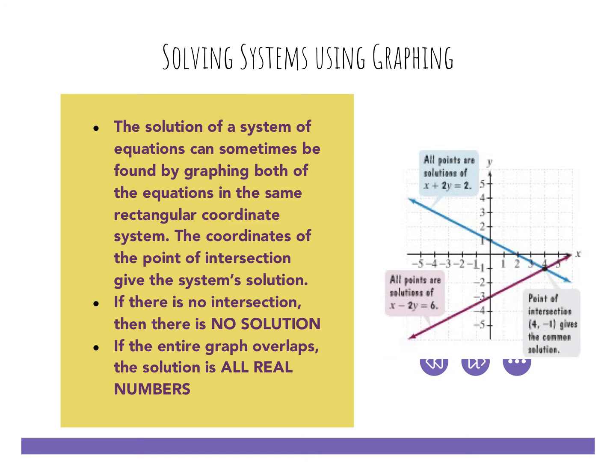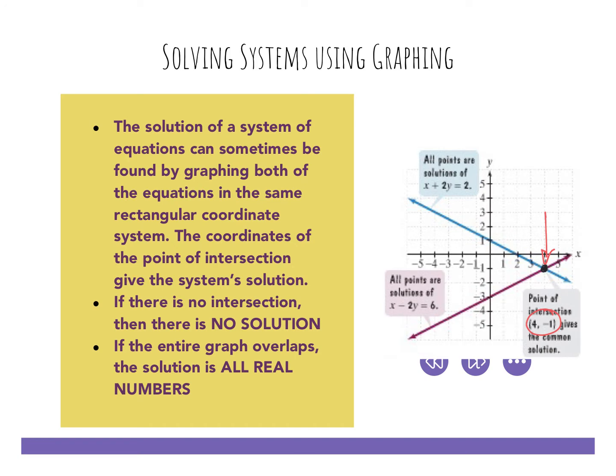Solving systems using graphing. So the graphing is the third method. I would say if you had a choice, you probably wouldn't normally pick graphing unless you have graph paper so that it's 100% accurate. But what you're looking for is that the solution of the system can be found by graphing both of these equations, and then where they intersect is the solution, okay? So this is a lot easier if that solution is a whole number because it will fall right on a dot. It could sometimes be an in-betweener where it might be a half, and then it's a little bit harder to tell. But if it crosses, like in this example, it crosses right there, I know that is the intersection, and I can literally plot that point as (4, -1), and I know that's the answer.